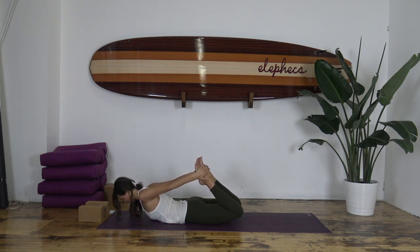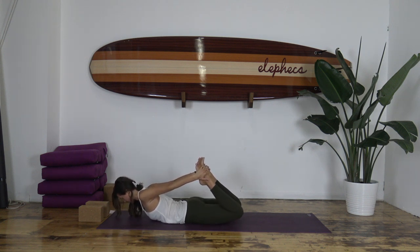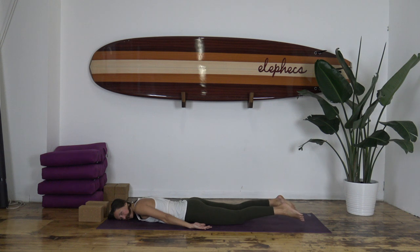You don't need to go super high. You want to still be able to fully breathe in and fully breathe out. If your knees are winging out to the side, can you draw them back in line with the hip bones? Good, deeply cleansing here. And then we'll release with care. Any ear down onto the mat. Let your legs extend.